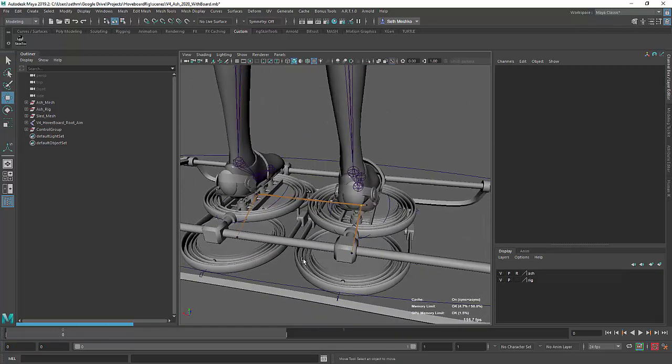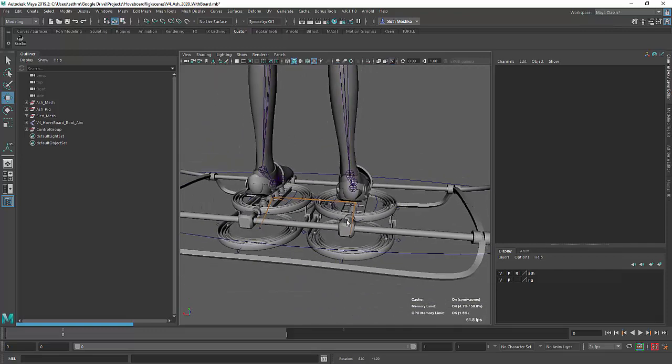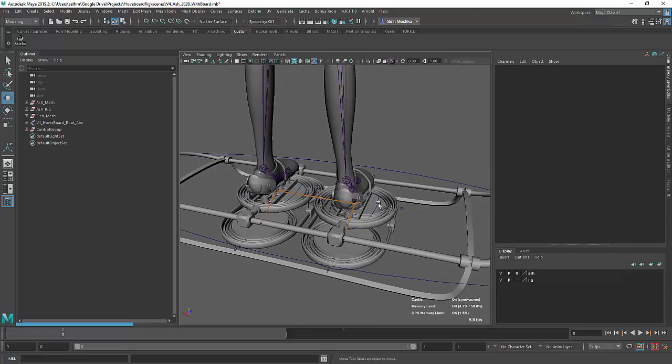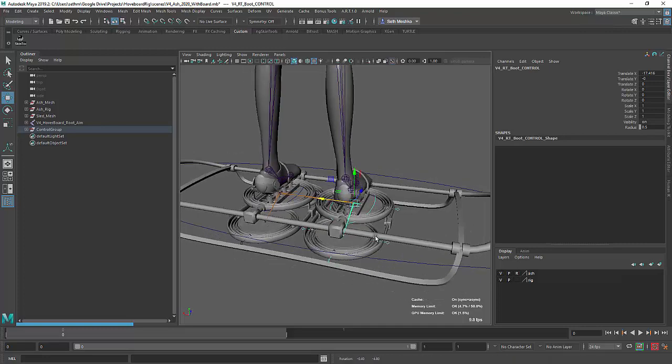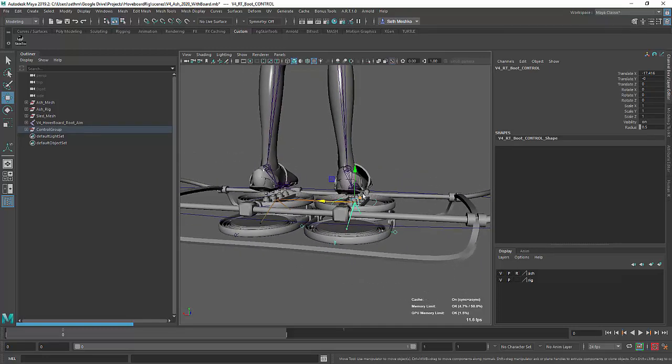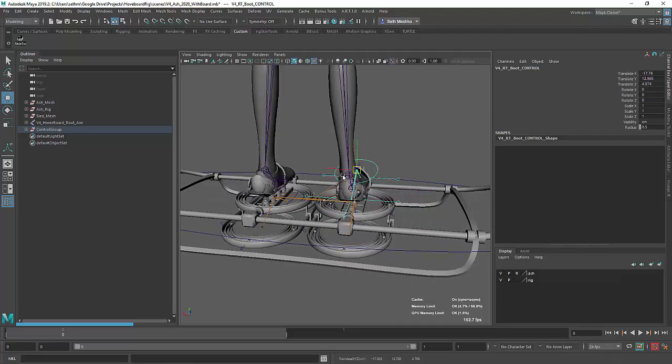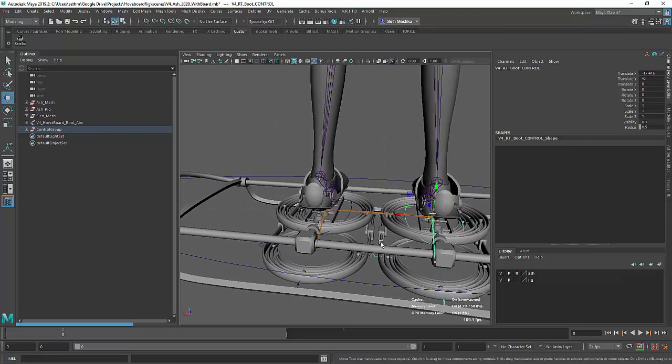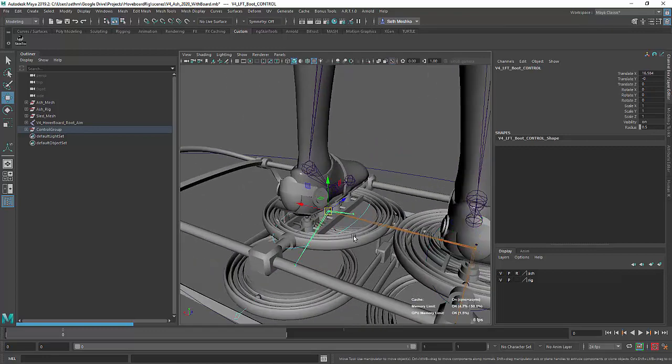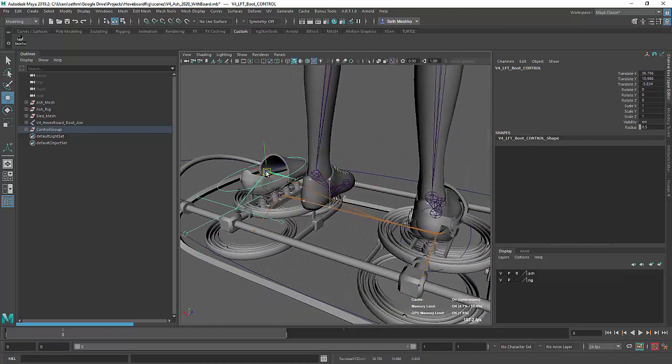There's one last thing to set up, and it is how the sled itself follows the feet. So you'll see at this point, if we move the controls in world space, we're not getting any movement with the rest of the sled, right?